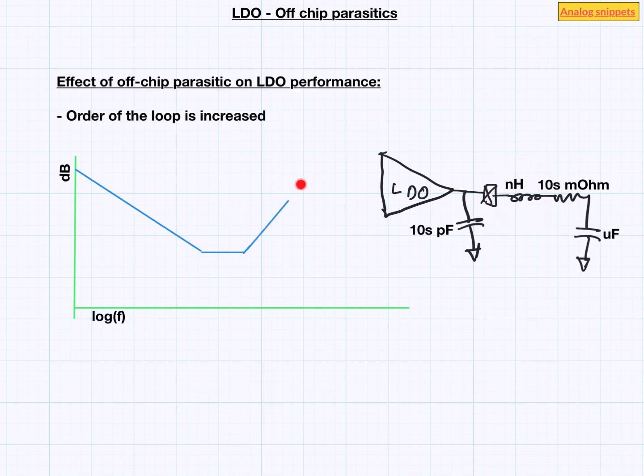In fact depending on the value of inductance and resistances, these two discrete zeros might be a complex zero as well. At further higher frequencies, we will eventually hit a complex pole because of this L and C network here. After hitting this complex pole, the magnitude will start to fall again with minus 20 dB per decade slope.